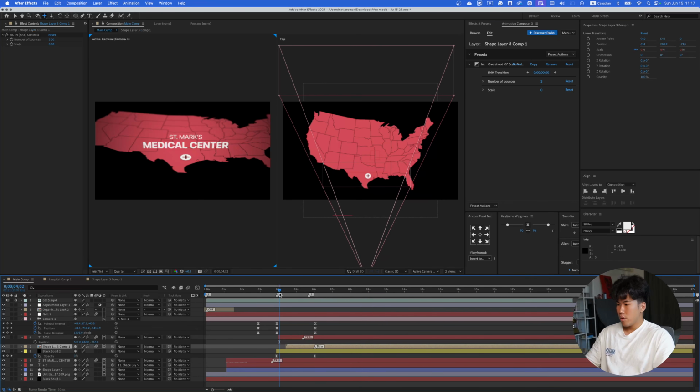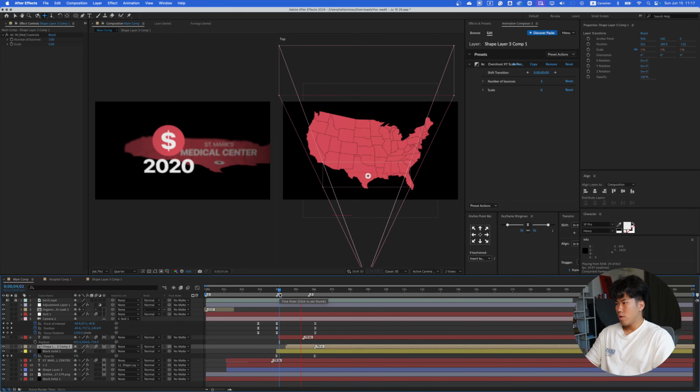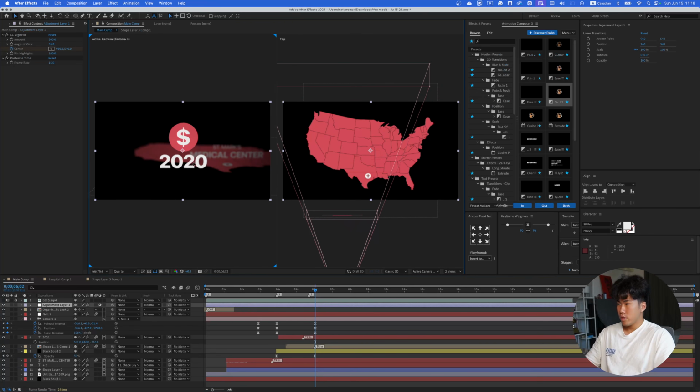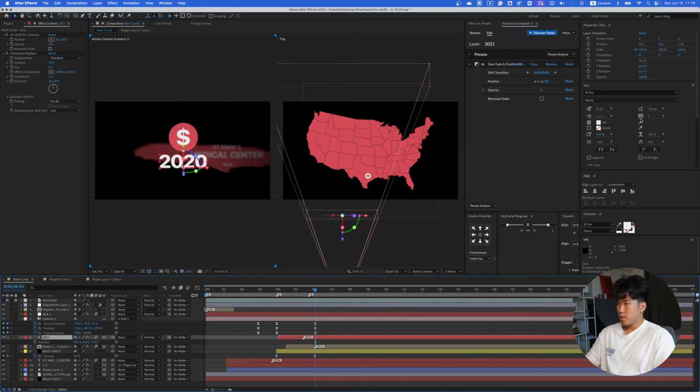So here. Starting in 2020, the hospital struggled. Maybe a bit smaller, or the text has to be smaller. I might try to make the text smaller instead. This might help.